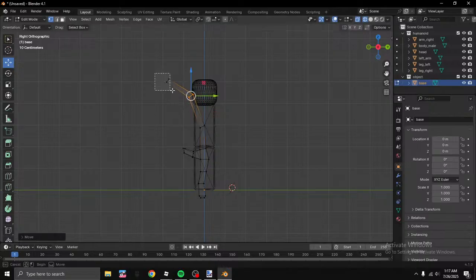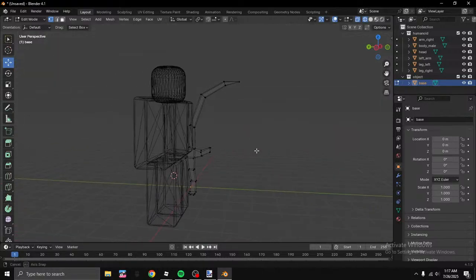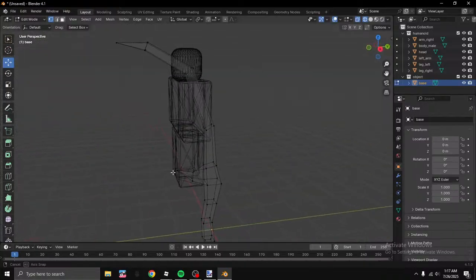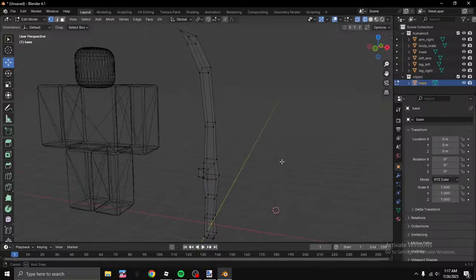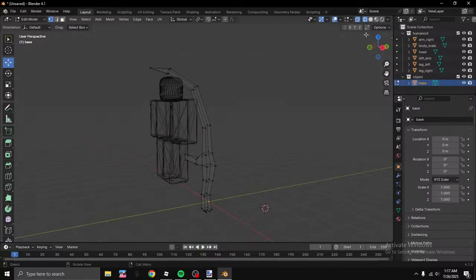Then let's bring this over here. And then let's see, if we merge these at center, that's kind of gonna give it a little sharp. Actually, let's merge these at center as well. Actually, no, let's leave those as a little branch like that. There we go. Let's see how this looks.